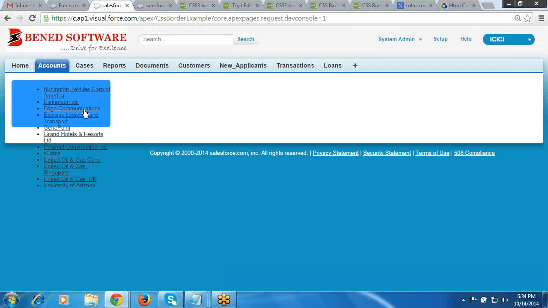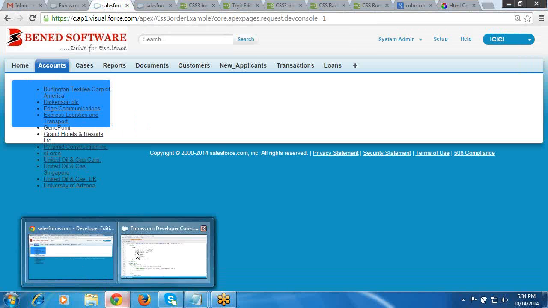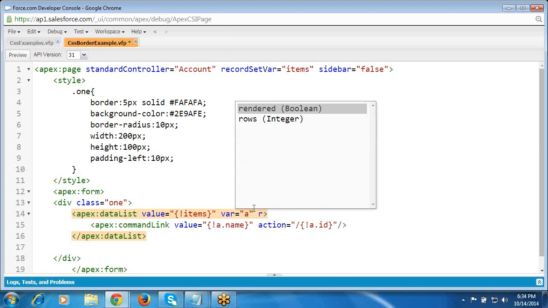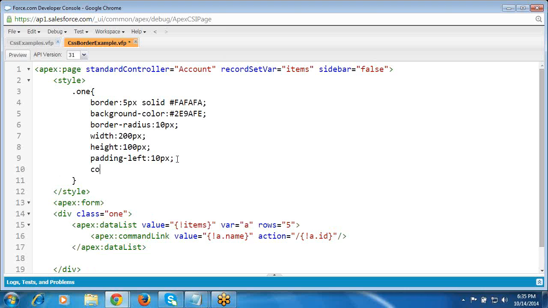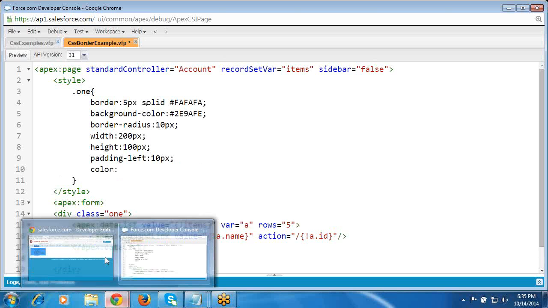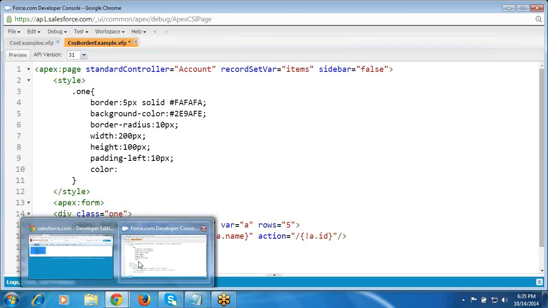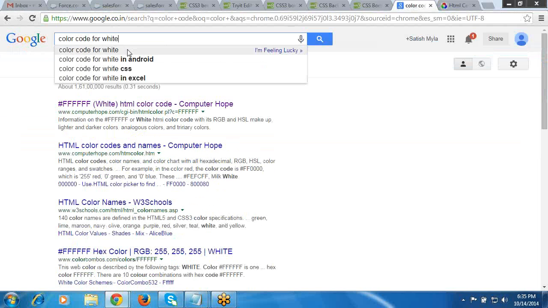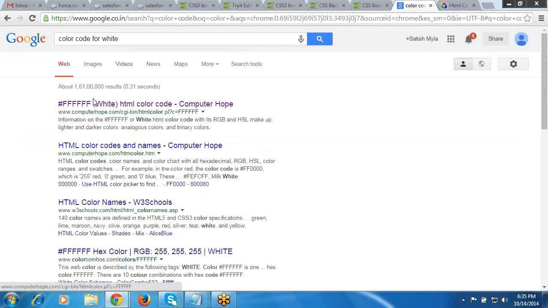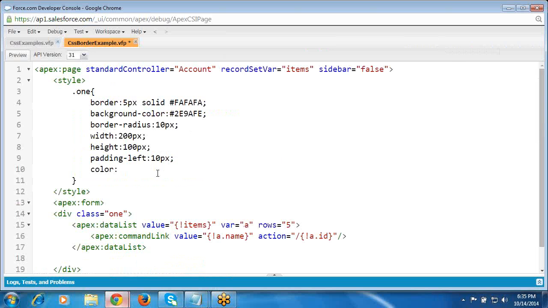Now what happened? The size is there. I need to give the size. I'll take only 5 records or 6 records. I don't want to display all the records. I want to display only 5 records. So we have rows 5. Let's say rows 5, only 5 records it is going to display. And I want to give color. Color I want to display in white color so that things will be displayed neatly, right? So I have to choose total 6 Fs. Okay, are you getting my points here? We're just trying to build the standard functionality.